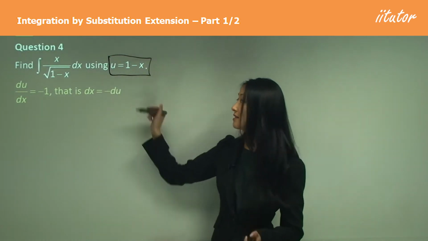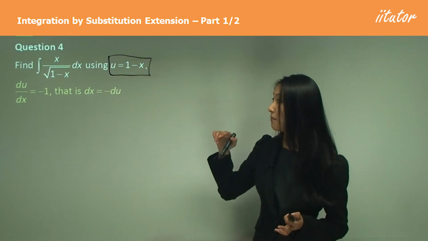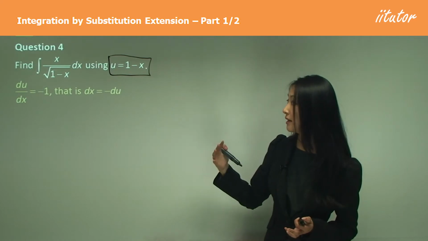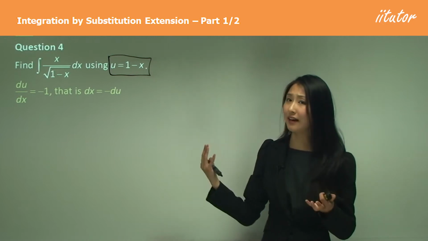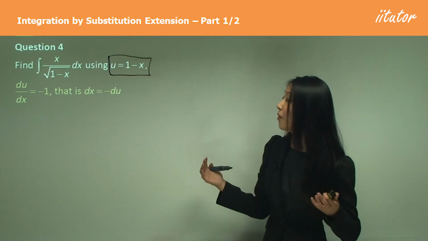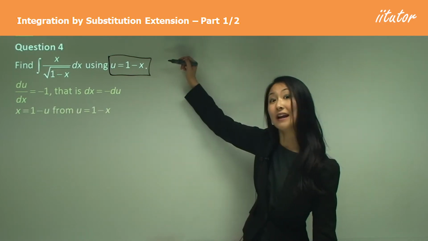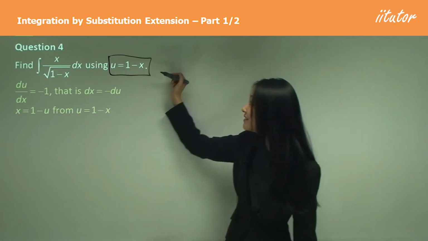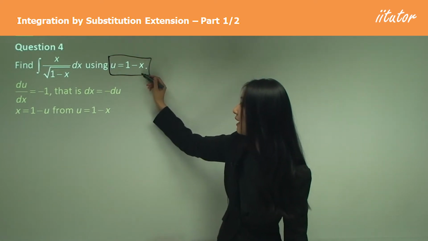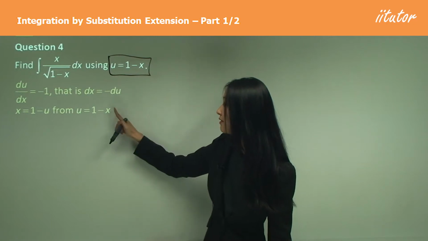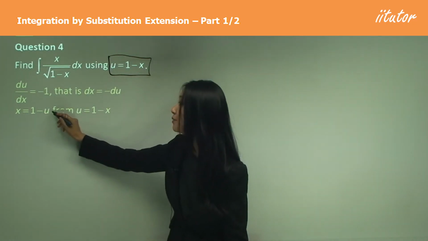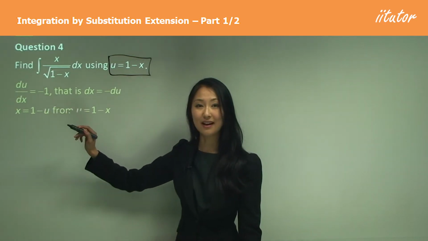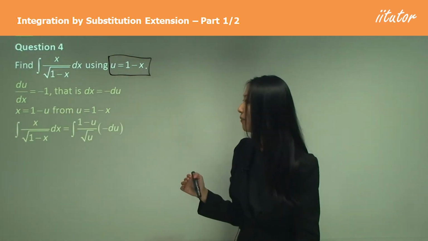You can see there's no x there. And what that means is when I substitute it in, it's not going to cancel, okay? So I need another way to get rid of that x. And what I can do is rearrange this equation here. So from here, I can move the x over here and the u over there and get that x equals 1 minus u. So I'll show you how that works.